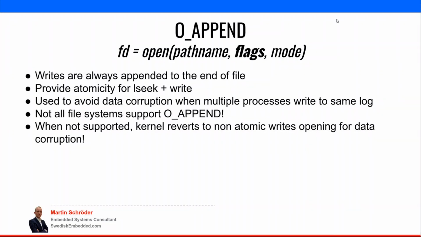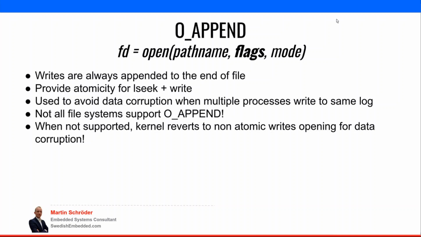So to avoid that, we have the Append flag in order to do this operation atomically. So when we provide the Append, then all writes automatically seek to the end first, and then write the data at the end of the file, which guarantees data integrity when we have multiple processes writing to the end of the same file.